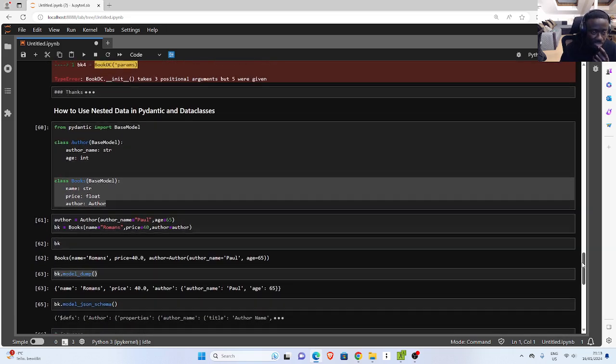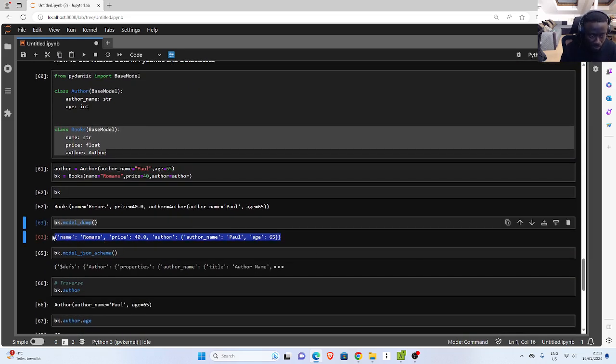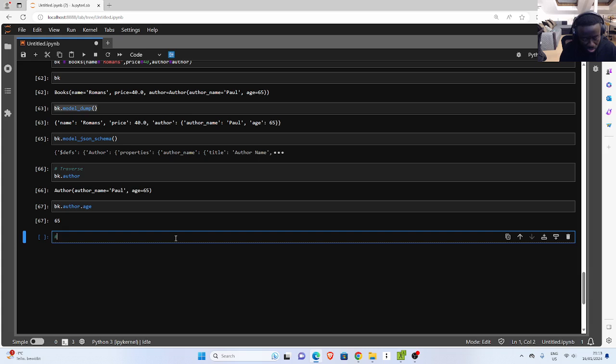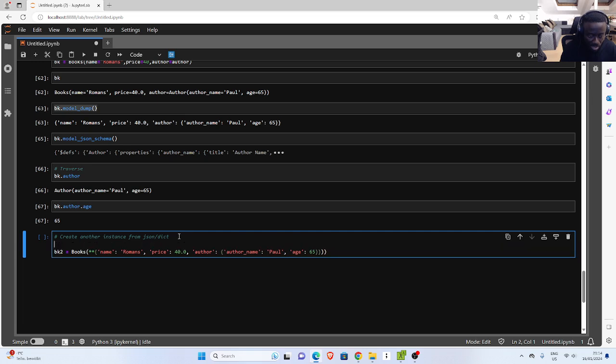So how do you implement this feature in data classes? How do you do the same thing in data classes? I have this data, and I want to unpack it to create another instance. So let's say I want to create an instance from my JSON file or dictionary, whatever. Can be JSON, can be dictionary. So I'm going to go to book2, and then I can just go with my Books. Then because we can do unpacking, I can unpack this data here. So let me pass it as my data.